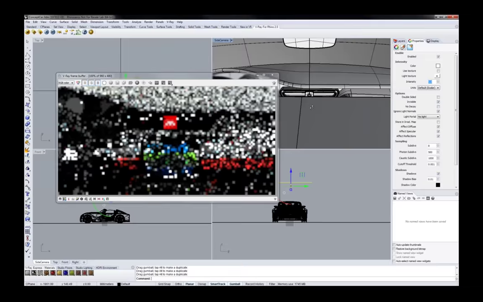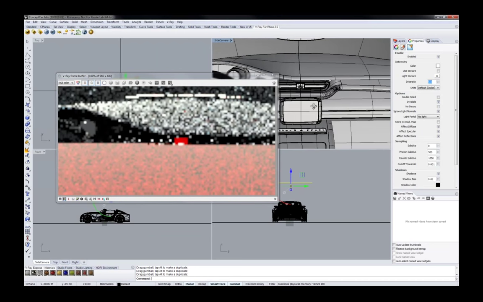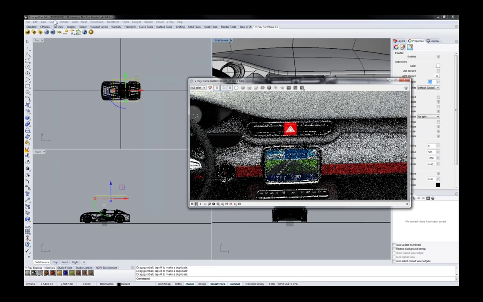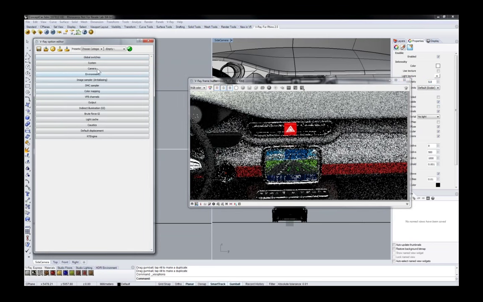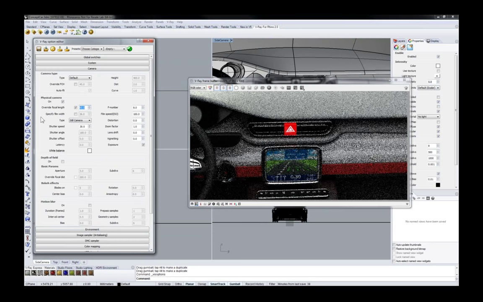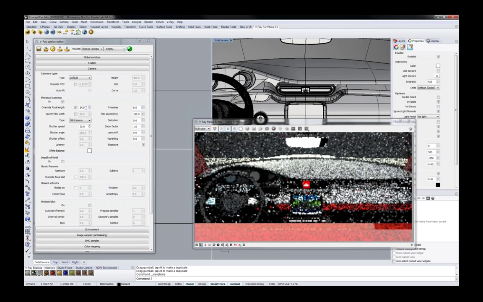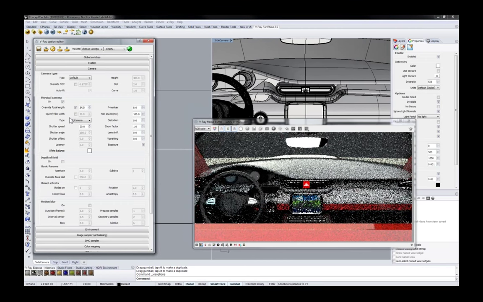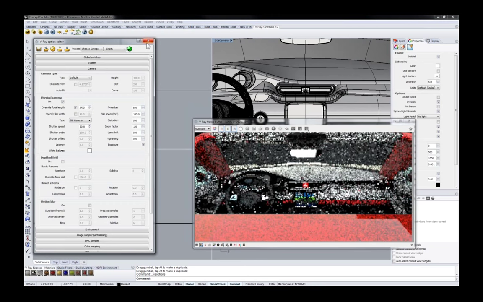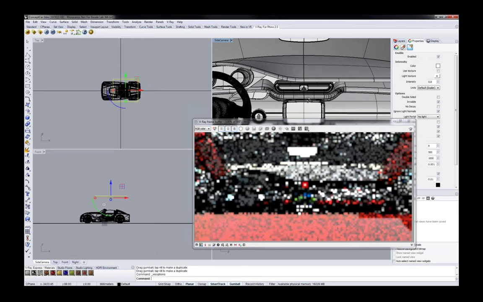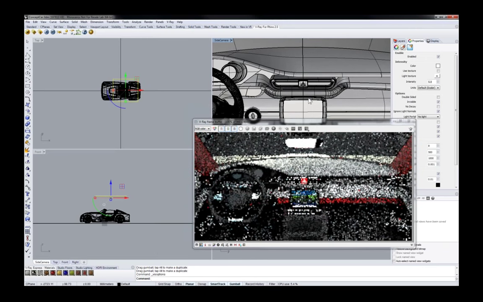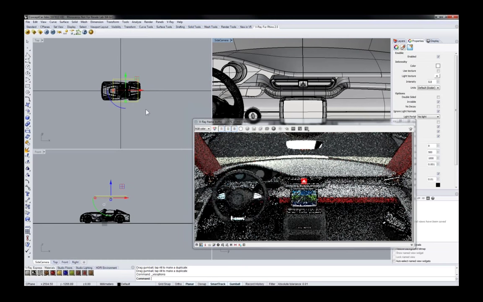Now as you can see, it's a little bit difficult to render with this focal length. I can go inside my camera parameters, and I can make my lens wider. So let's put it to 34. There we go. Now I'm seeing more of my interior. I can make it almost like a fisheye. Okay, so let's just stick to something more normal, and that's really useful.